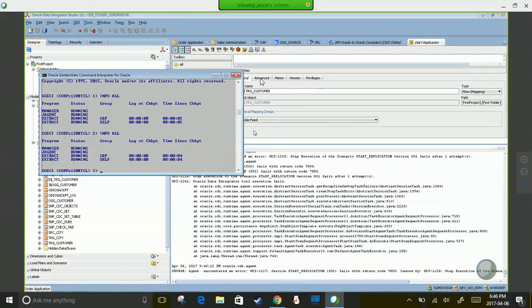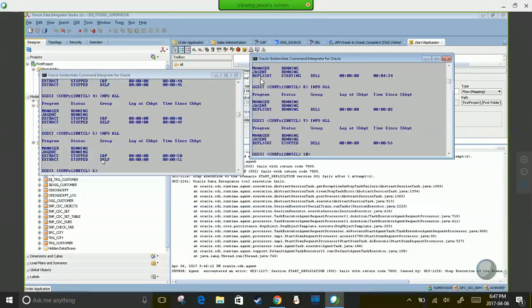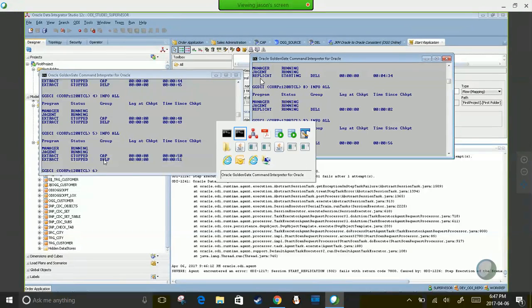Before we drop journal, we have these managers running. Let's see how. So you can see stopped, all stopped. Another one stopped. This is automatically done by ODI. Actually, it should delete these two.